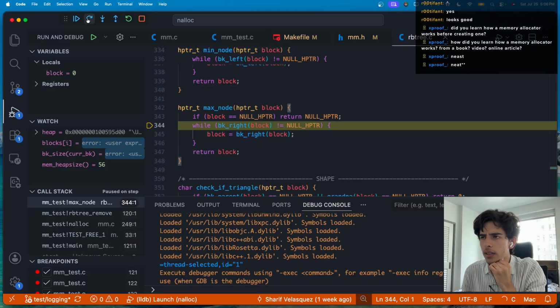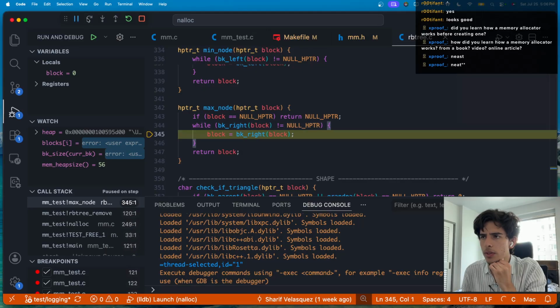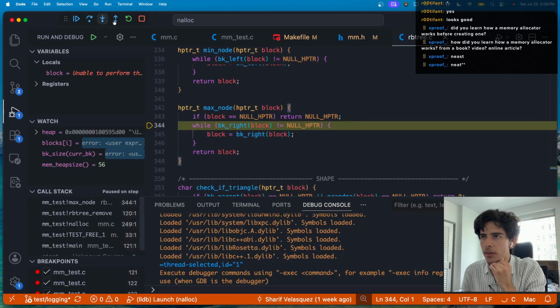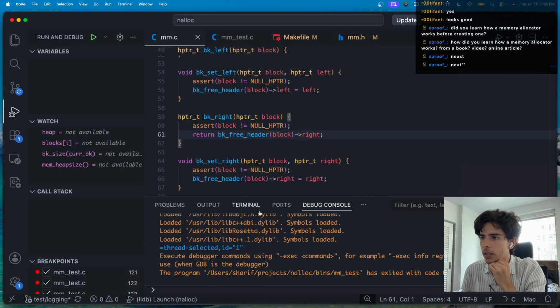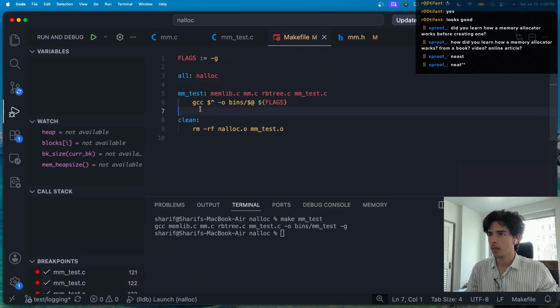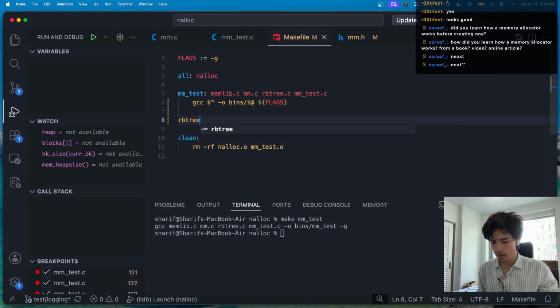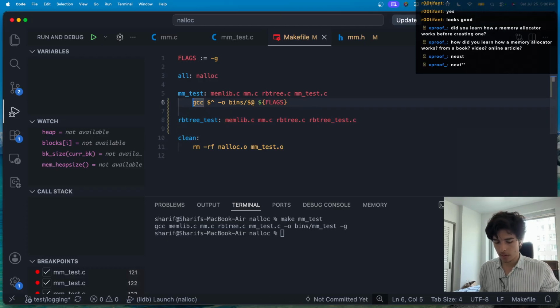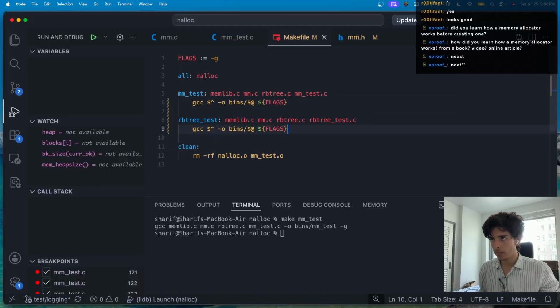Oh, what? It seems like we introduced some sort of change that just made the red black tree start to fail. So if we run the red black tree tests, we should be able to see a problem, maybe? I'm not sure. memory.c, mm.c, arbitrary.c, but then we instead compile arbitrary tests.c. And we run the exact same thing. Make arbitrary tests.